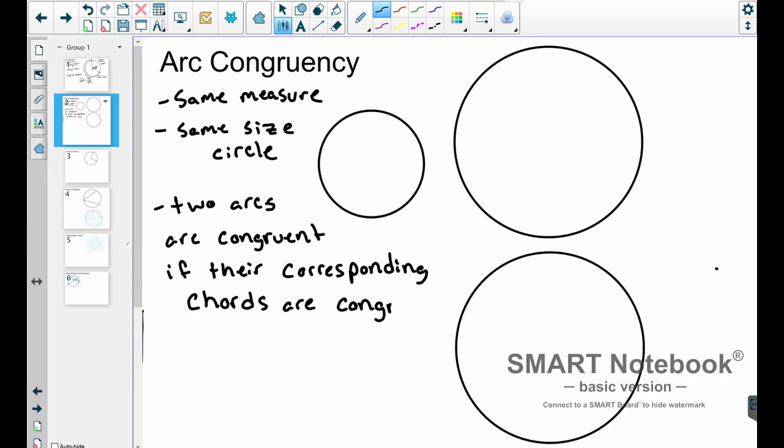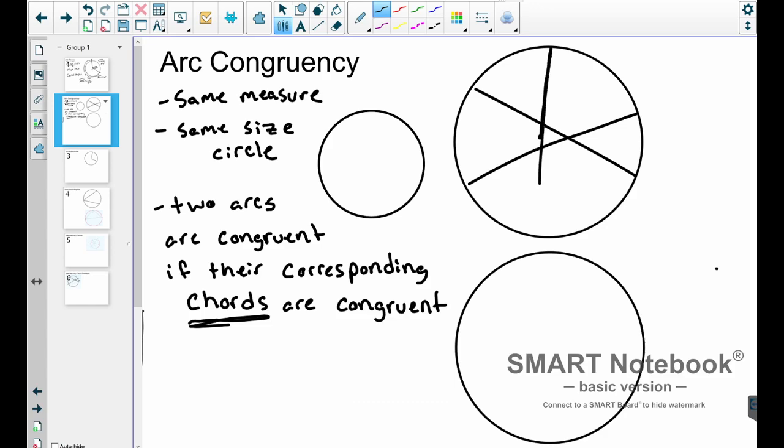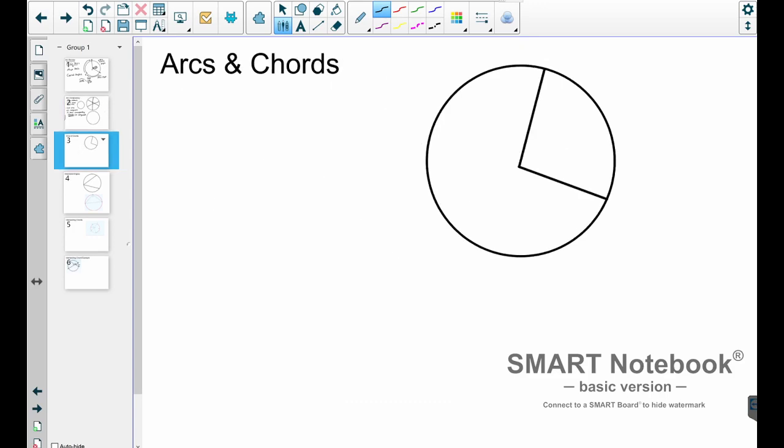And you may be thinking, okay, I don't know what this means. That's okay, because we haven't really discussed what a corresponding chord would be to an arc. But we have to think back about what chords mean before we go any farther. Remember, chords are any line drawn through the circle from edge to edge. So like that, you could have one here. And remember, the diameter is a chord. The diameter happens to go through the center point. So let's say the center point's here, and you had a chord that went through that. That would be your diameter, and that is also a chord. So what do we mean by corresponding chords to an arc? Let's go on to the next slide.